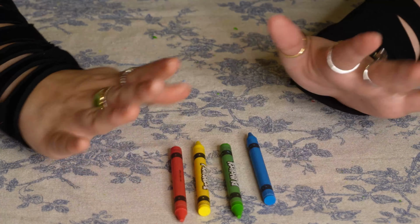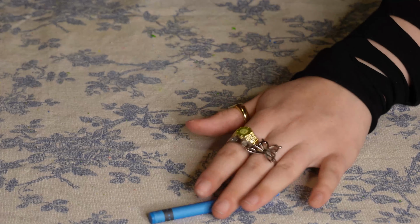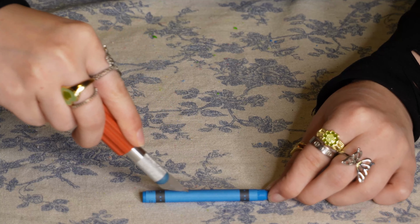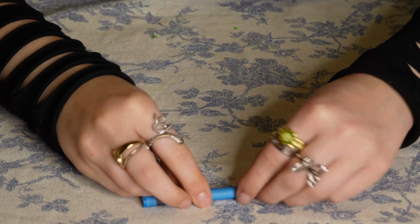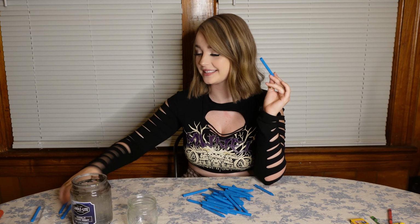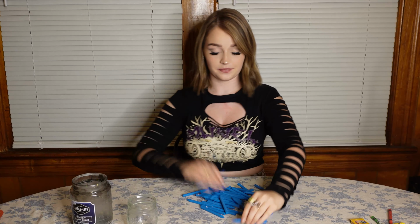Now I have four different colors to choose from. For my first candle, I'm gonna go with the blue one. And the easiest way that I found to get the wrapping off was to just cut it and then simply peel it right off. Obviously I'm gonna need a lot of crayons to make a candle, and it takes a lot of time to peel this. So no worries, I went ahead and peeled a lot of crayons in advance for my candle.